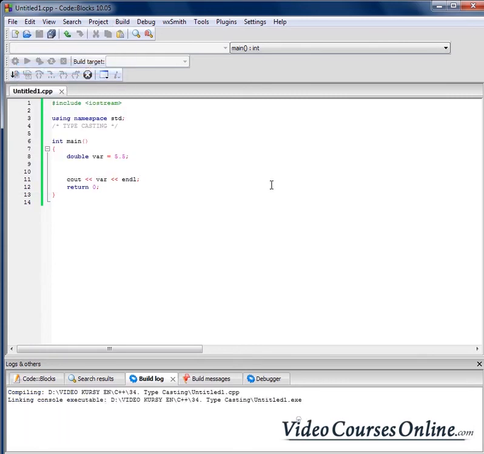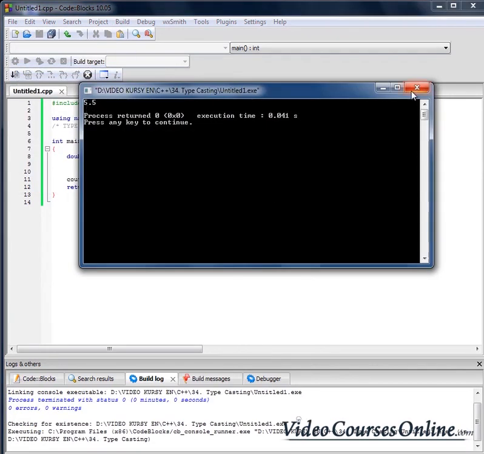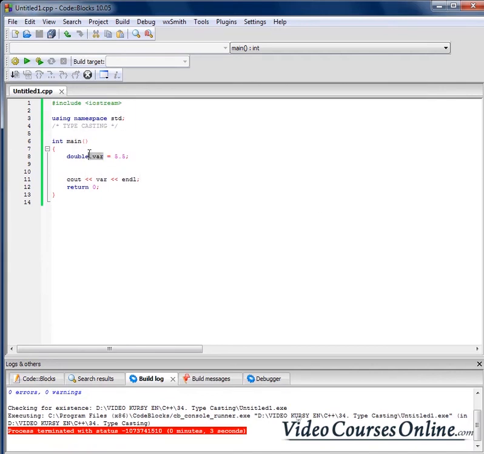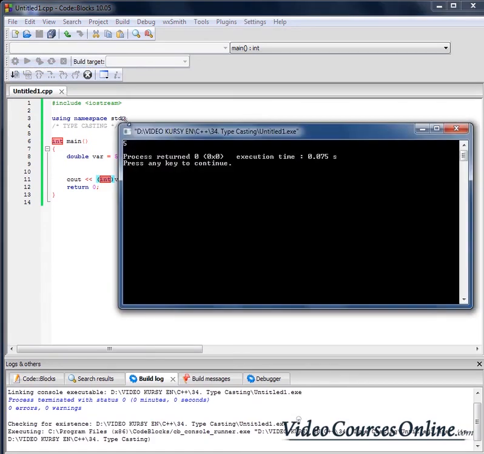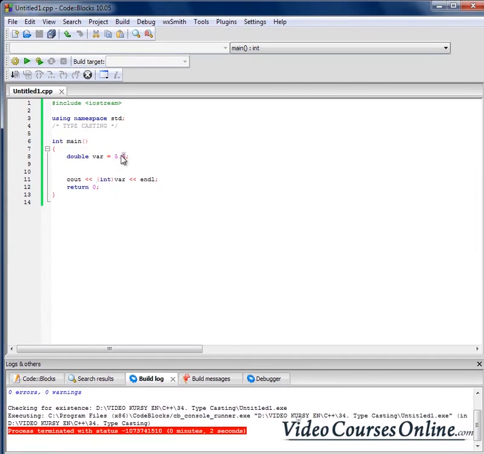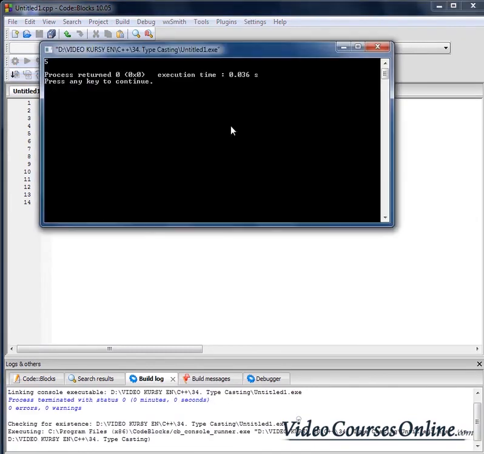As you can see, the output is right. But what if I wanted to change the double to int? I would use the typecasting here, the explicit one, okay? So it means that we have to tell about it. I will use the parentheses, and in parentheses I will type the type that I want to cast to the variable after it. So I want to cast var to the integer. And as you can see, we lost the value after the dot, right?